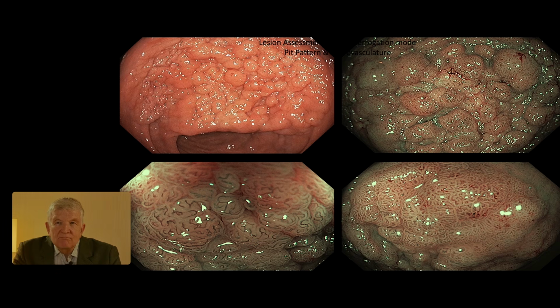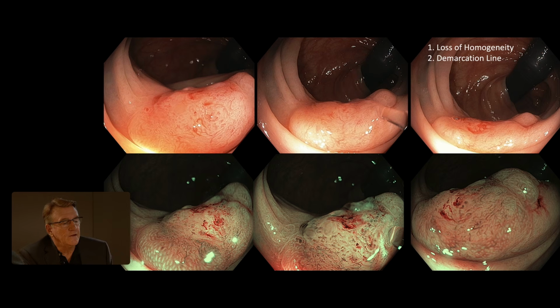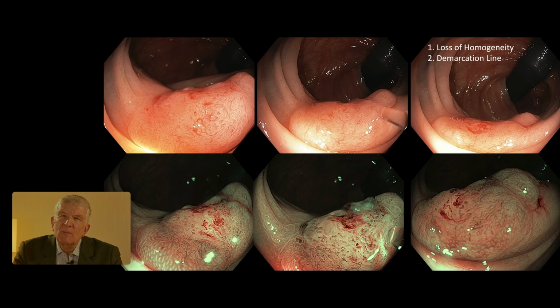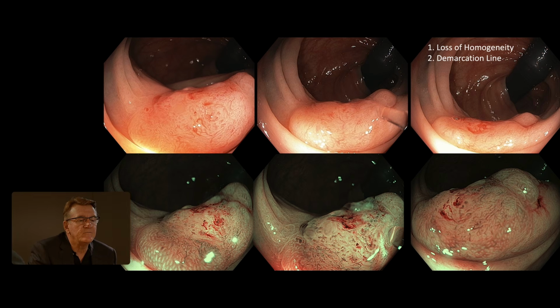So this is a benign lesion. Let's go to more pictures. These are all cases that were referred to us, ostensibly as benign lesions for endoscopic resection. When we look carefully here in white light, you can see this is not homogeneous and the edges are poorly defined. It's a little bit bloody, which is also a concern: when you irrigate, if it starts to bleed, it's a concern.